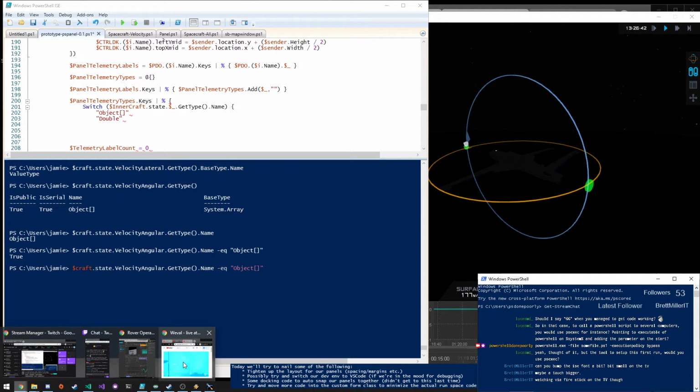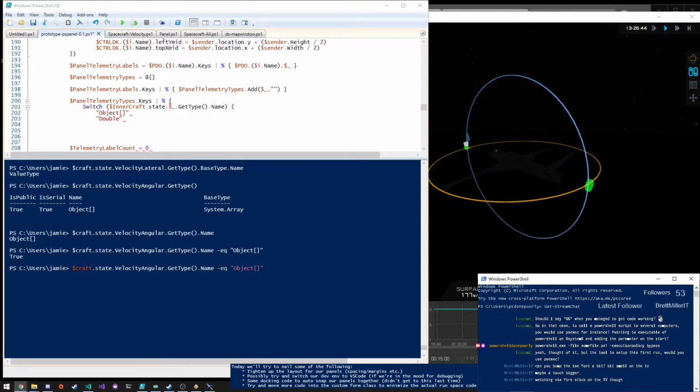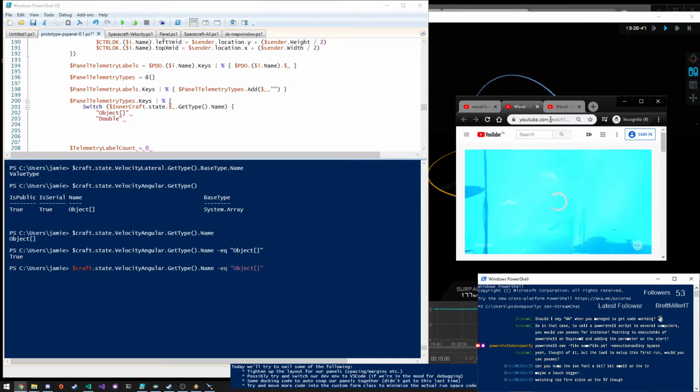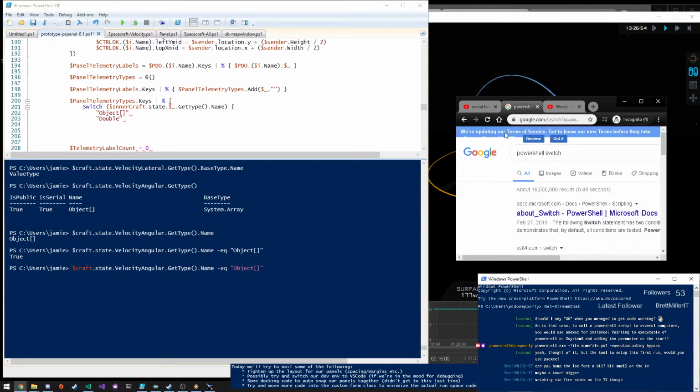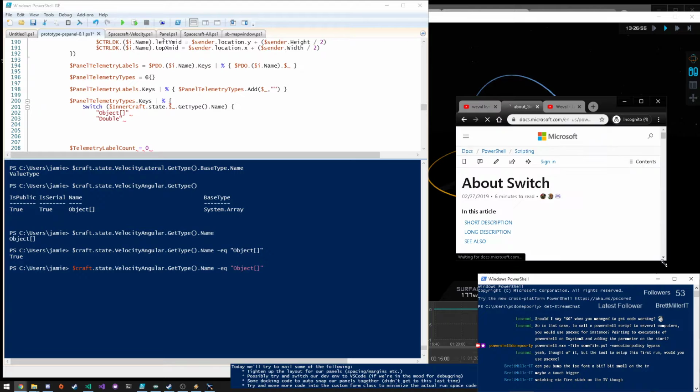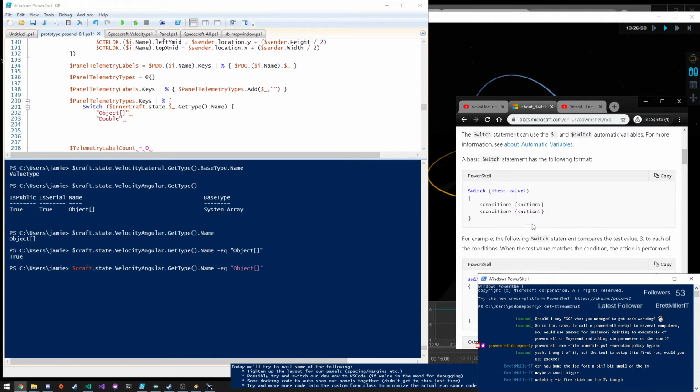What's the syntax again for switch or what was it? Case. PowerShell switch that. Okay. Then this and this. Okay. So, for each key, if it's object, then we know it's a vector.